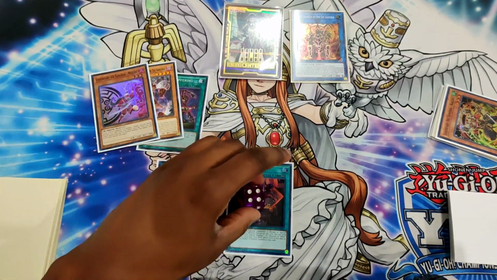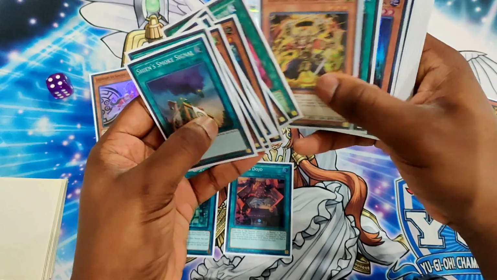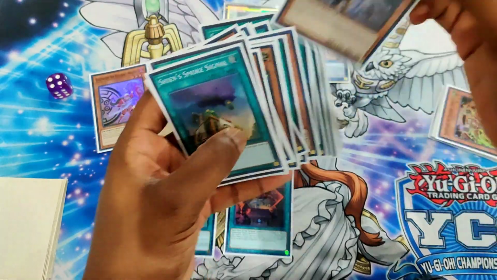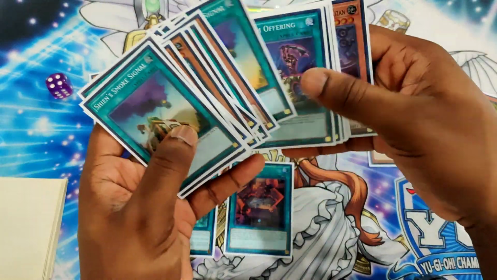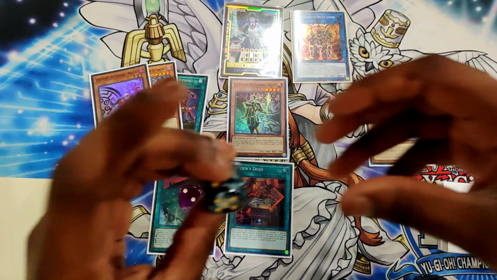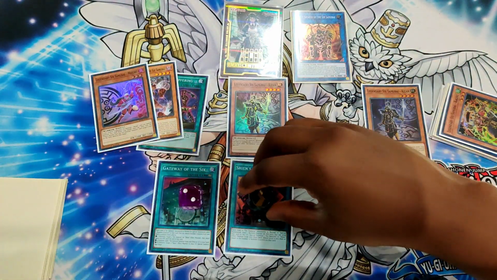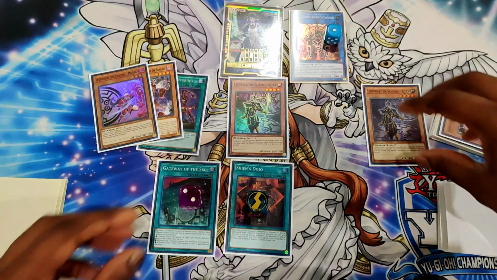Alright. Remove 4 counters immediately. Add Keyzon. Summon Keyzon, which puts 2, 1, 1, which is a total of 4. Remove that 4. Add another one, special. That's going to do the same thing. 1 and 1. Get another dice just in case.